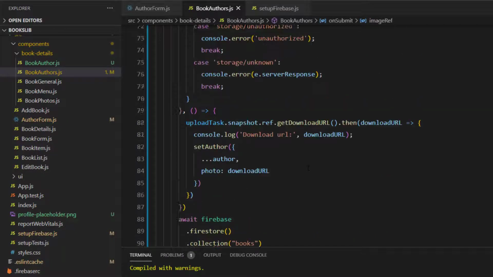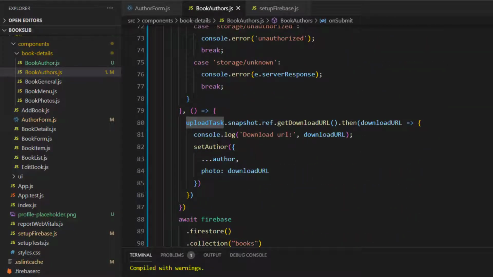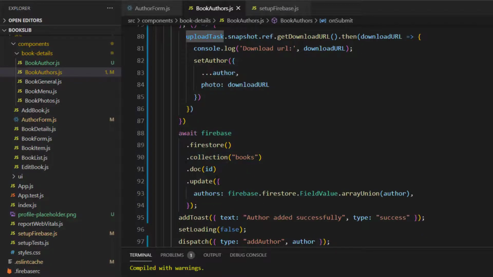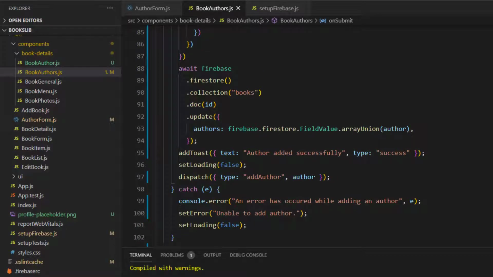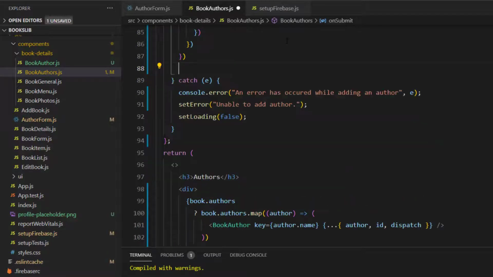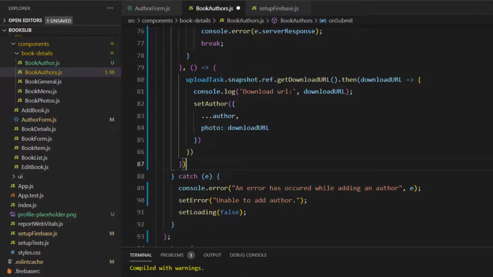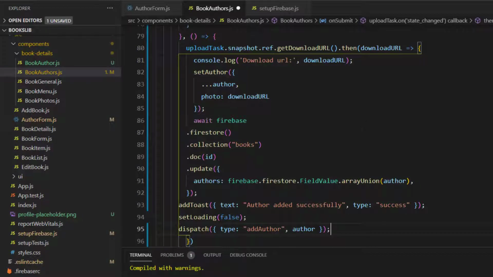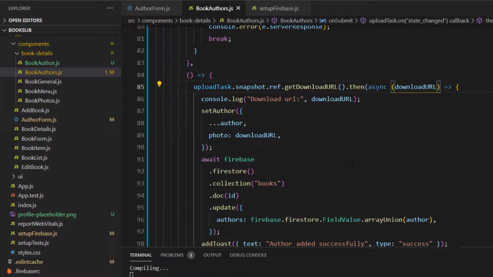The mistake we made here is that we are not waiting for the image to be uploaded to continue the rest of the code. So this code needs to move inside the function where the upload is finished, and this function needs to be async again.